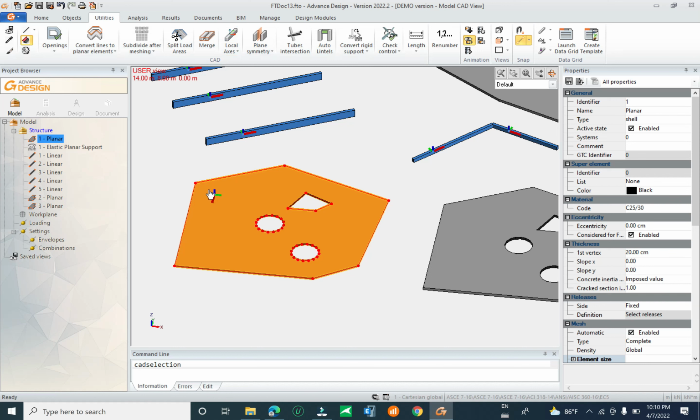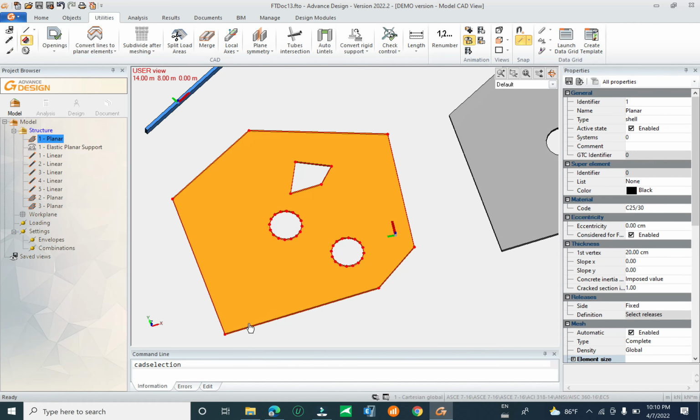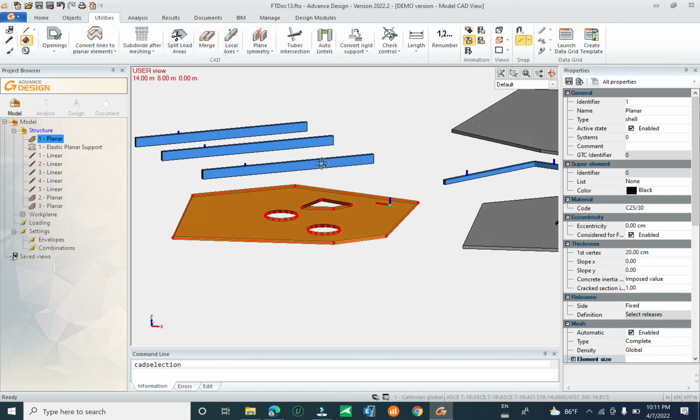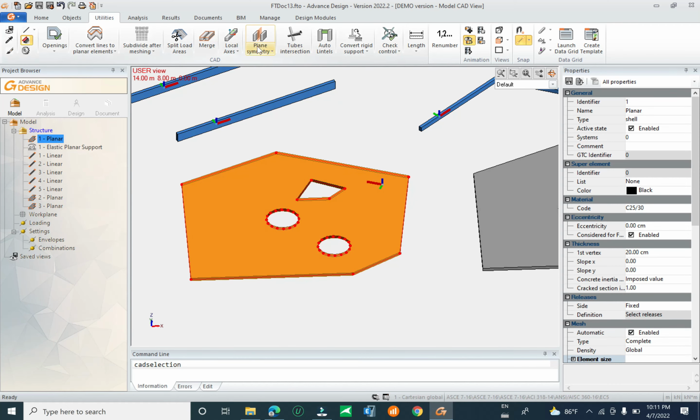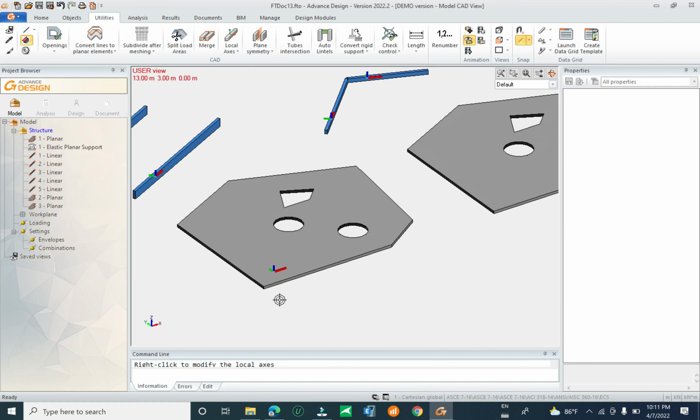Now the core axis changes with the direction of your edge. You can see here. If you want to make your local axis parallel with the global axis, you can try to change it again and again. Okay, now the set axis is up, is correct, and we have to try now if position is correct with the global axis. In good practice, you have to model the local axis the same as the global axis.